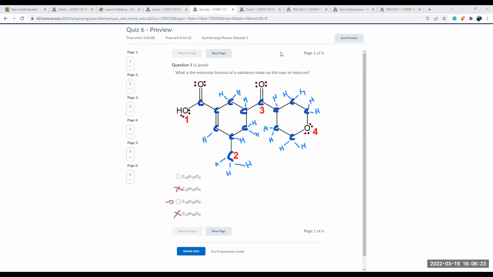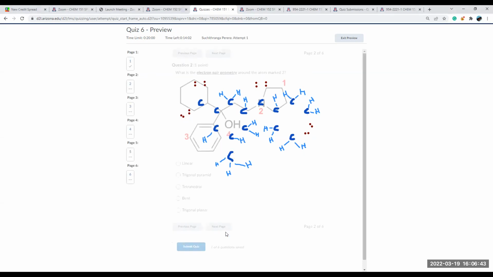Okay, so I'm going to mark my answer. Right, and so what I'm going to do is I'm going to leave the Lewis structure over here because I think I'm going to need that for some other questions as well. All right, let's move on to the next question. Okay, again with the same, it's not the same structure, it's a different structure, but that's okay.